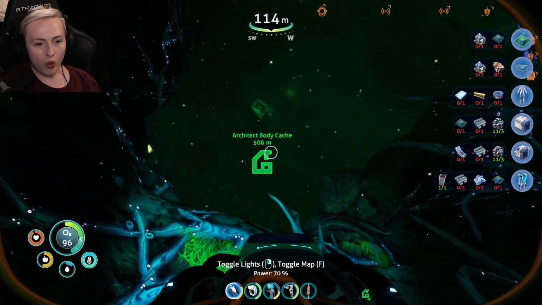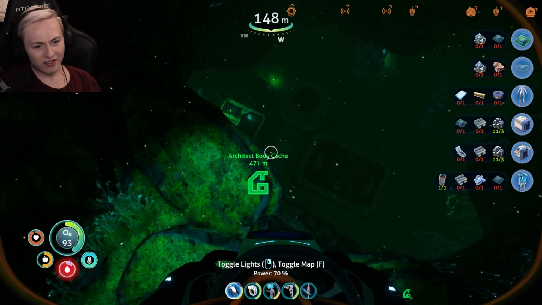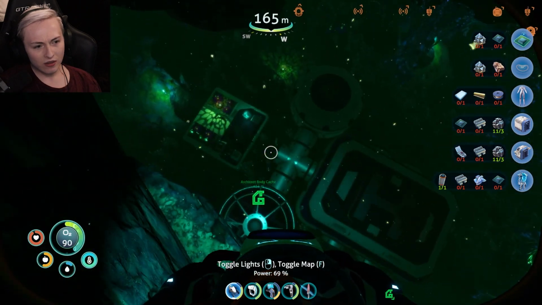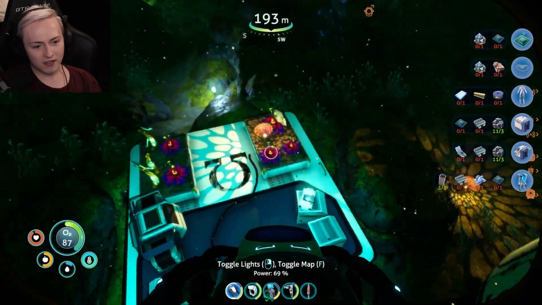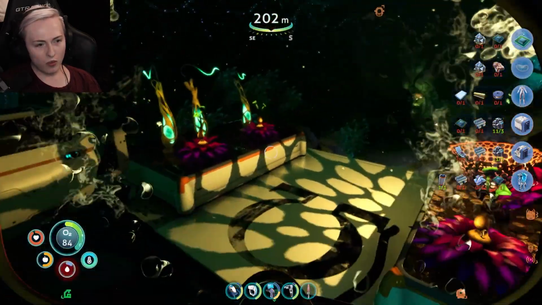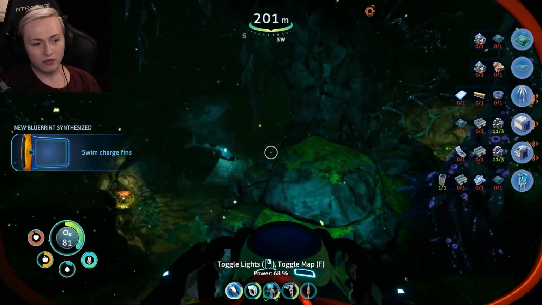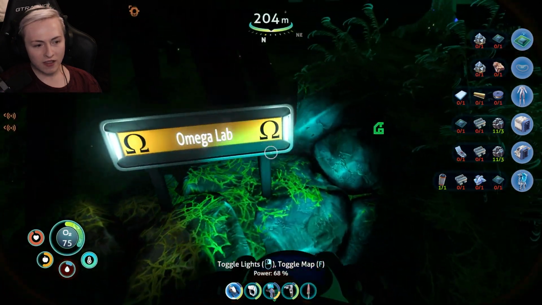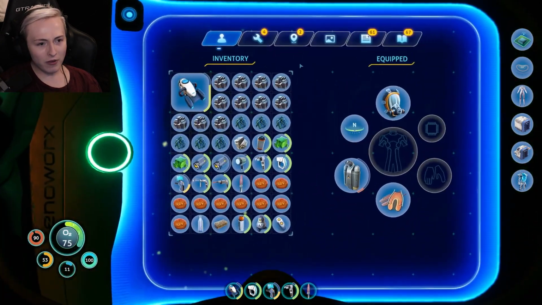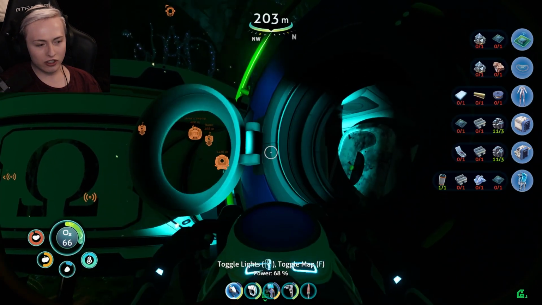Oh. Wait, that's Marguerite's base. Right? I missed something at Marguerite's base? This isn't Marguerite's base. Where am I? What is this? This is the Omega Lab? Wait, this is what was classified, isn't it? Omega Lab, biological research classified.